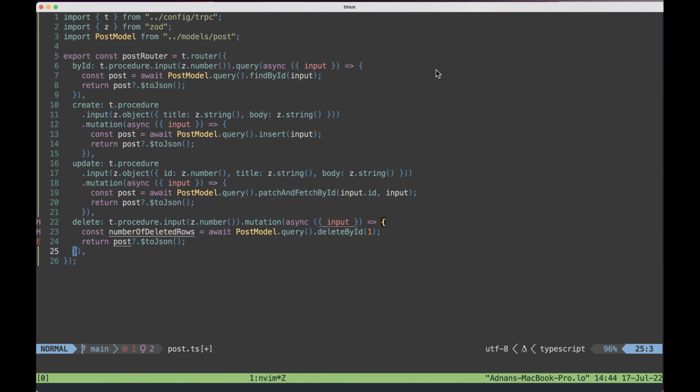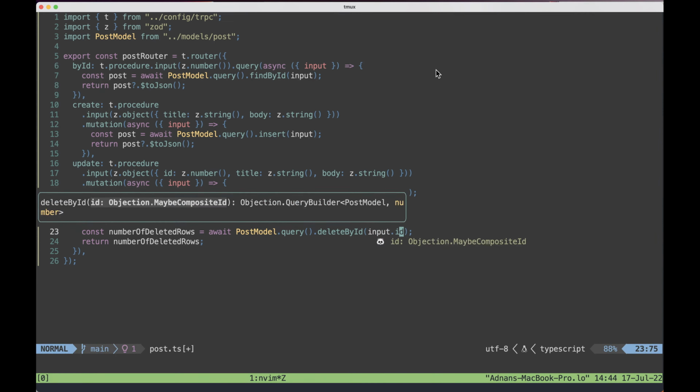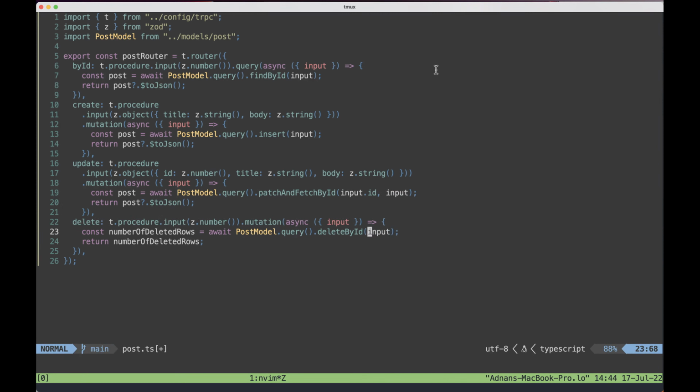Delete by ID, and we can just return the number of deleted rows here, and just the input, because the input is the number. Okay, yeah, so we have CRUD.